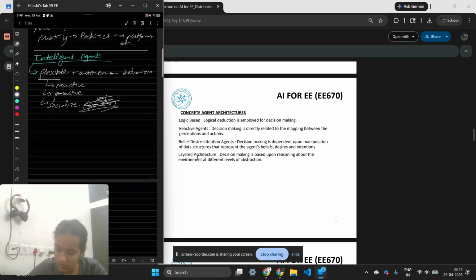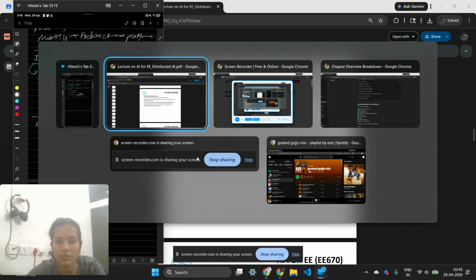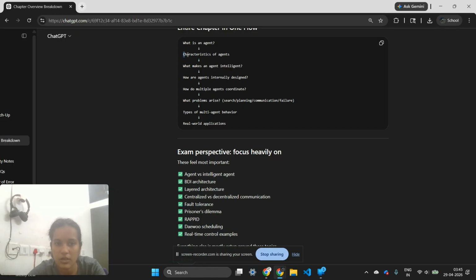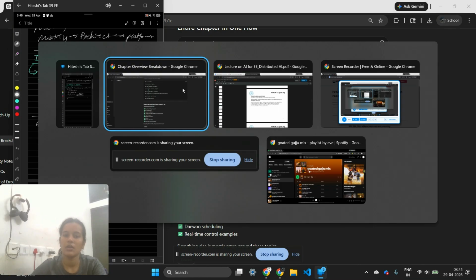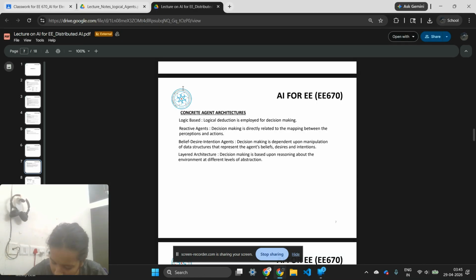Now we dive into how you build them. That is the architecture. If we just jump back to the GPT slide, you'll see we've done with this. So this is the architecture part. How do we build them internally?